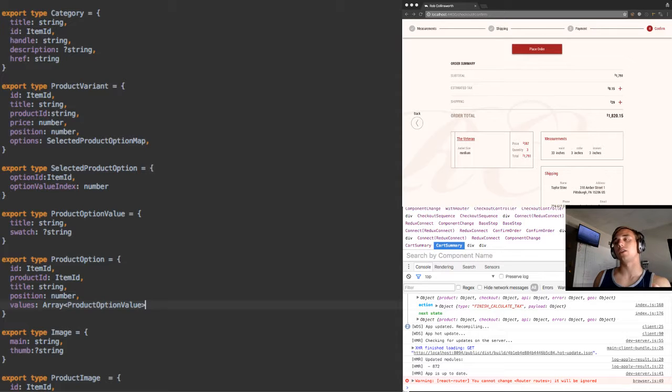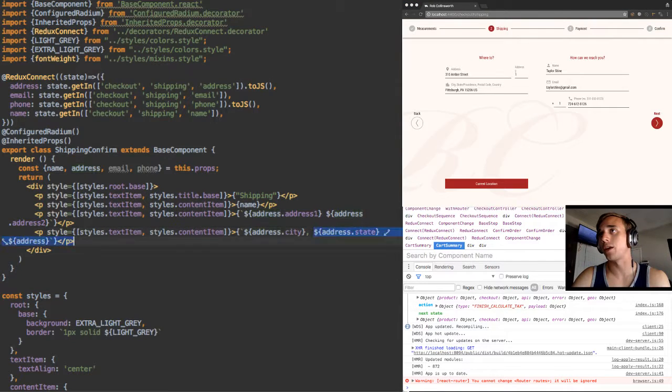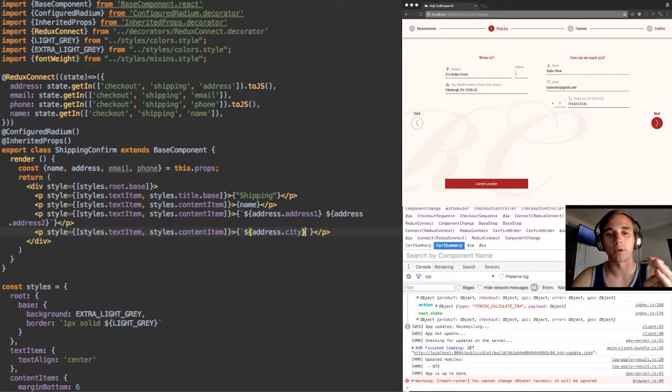So the shipping component, instead of having a standard name, address, state shipping list, has a more open-ended format. Well, I'll just show you. This is something we've been experimenting with. We've been doing some user testing to see if this is effective, and the feedback has been pretty overwhelmingly positive compared to the standard format you're used to.